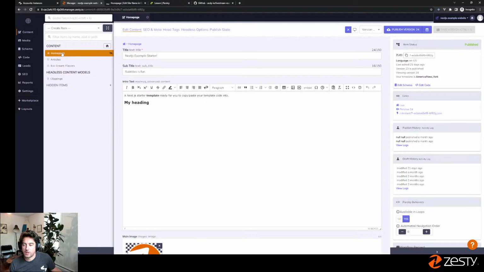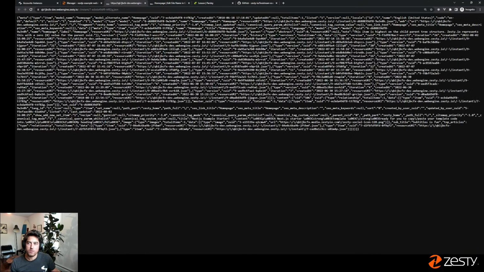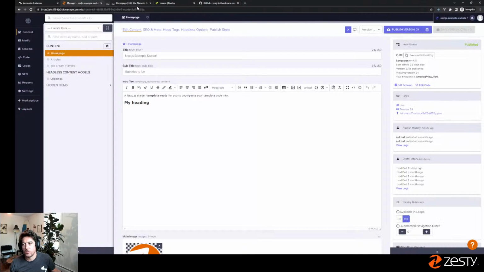So this is the home page, and if we're using headless, right, we can view the JSON for it and build somewhere outside, but you can actually work fully in Zesty to build dynamic pages. There's a ton of benefits. And the one downside is you don't have access to the world of Node and NPM and all those packages, but you can rapidly build and template.